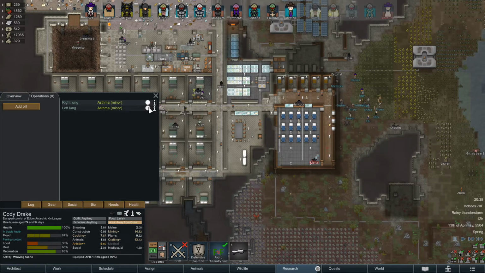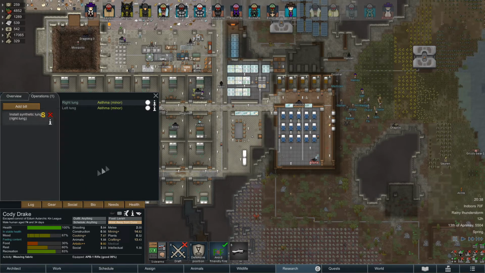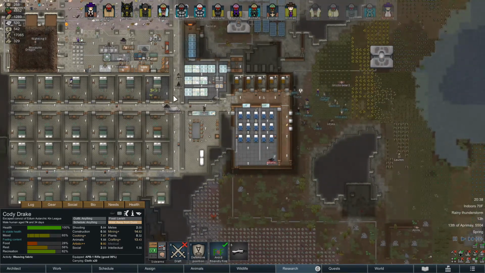Does it matter? It probably doesn't matter which one we put on. Let's do the right. We'll do the right lung. Oh. We'll see what happens. Maybe it'll make the right lung so good that the left lung doesn't matter anymore for the asthma, but he'll keep getting tended for it, which kind of sucks. So Cody can go after he's done weaving that fabric to have that done.